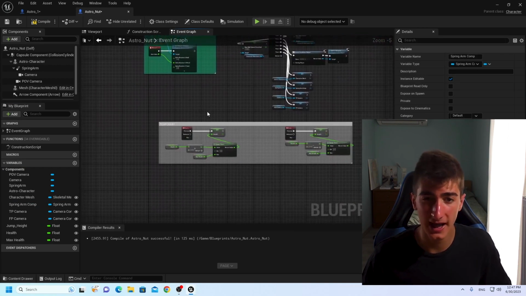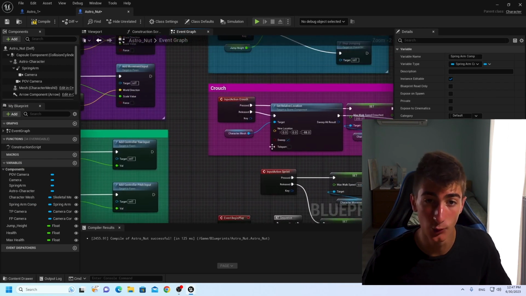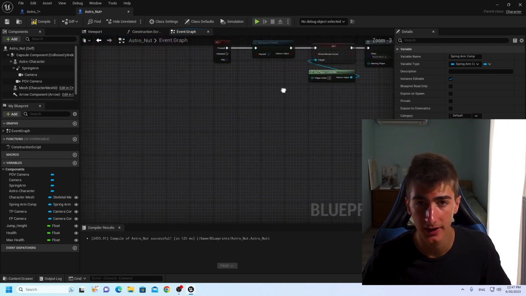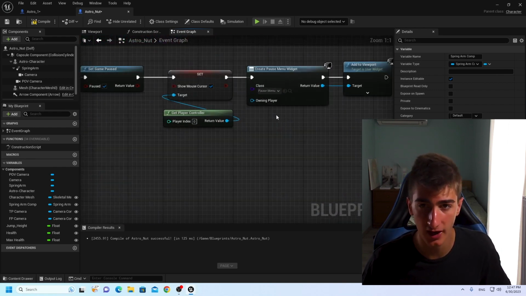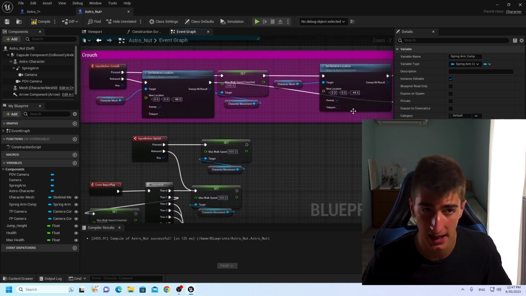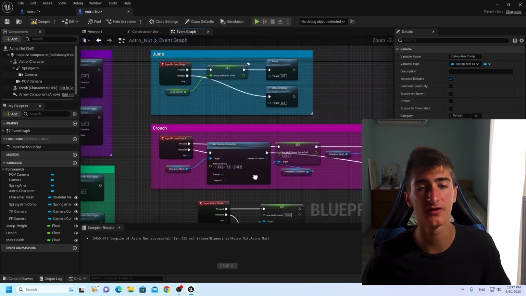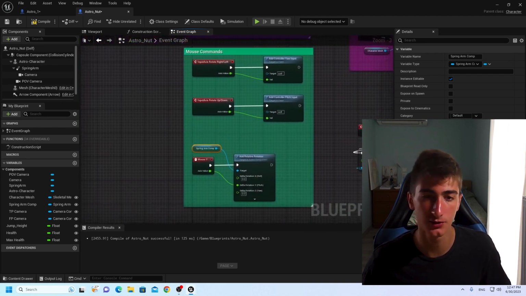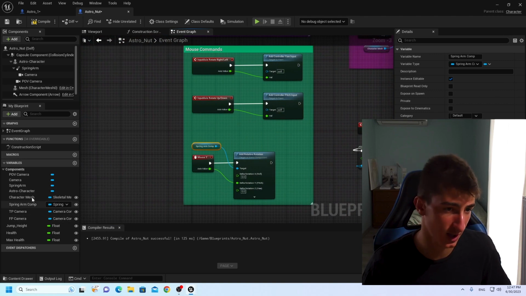Now you may not know where to start looking for things to replace, but a good place to start looking is by wherever you have animations, and wherever you have animations, play animation montage, play animation, play montage, whatever that is, you are going to have to set the target to be the character mesh, which until now was the Astro character.